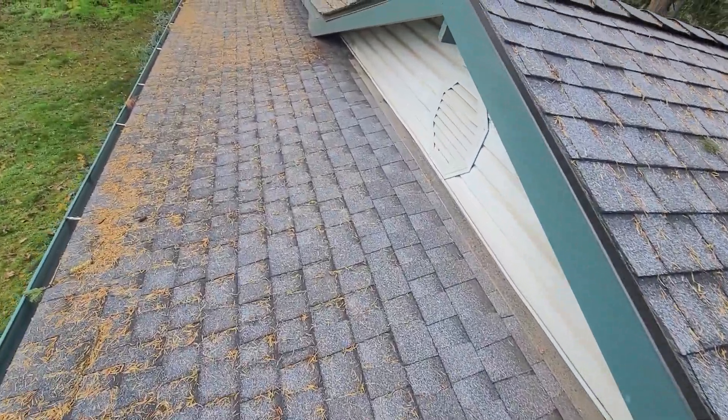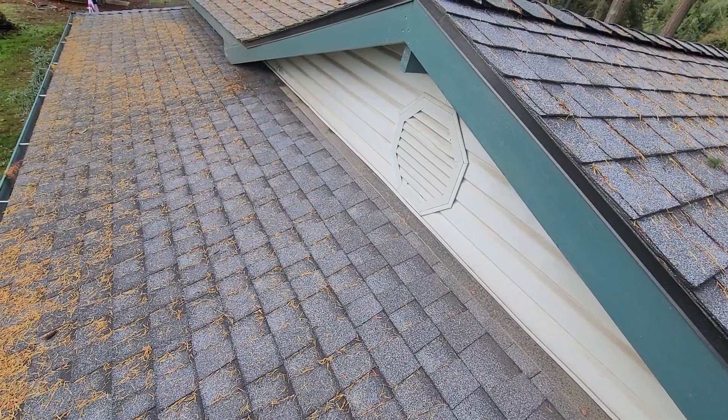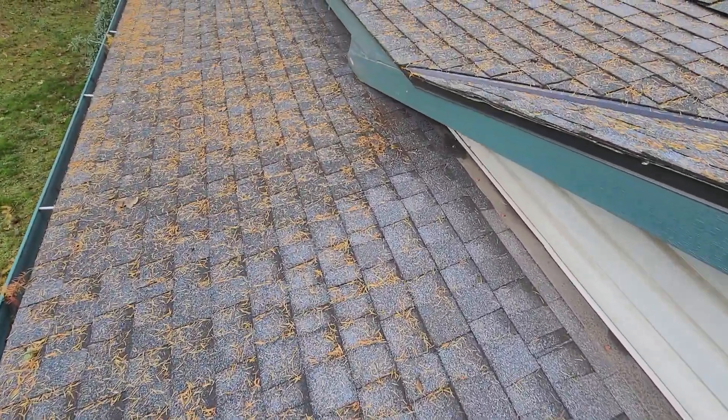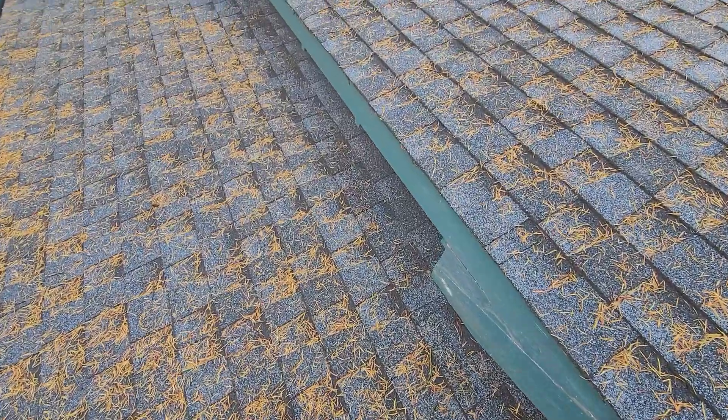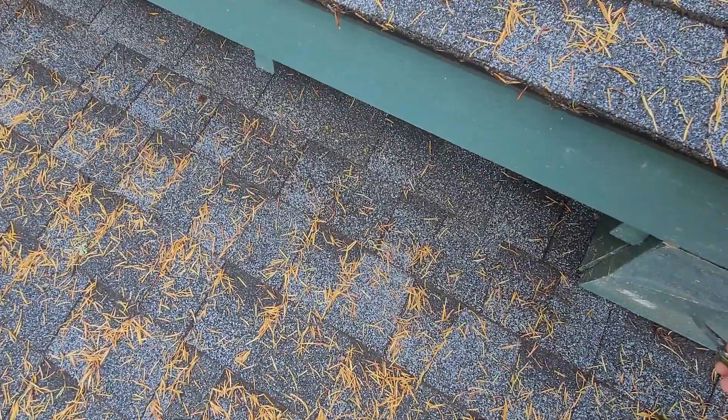No specific reportable challenges are noted at the single-family home's hip and gable-style roof. However, we would highly recommend that a licensed roofing contractor or another inspector be called upon to evaluate this roof on a fairly regular basis to make sure that we catch any small challenges before they have an opportunity to turn into significant issues.